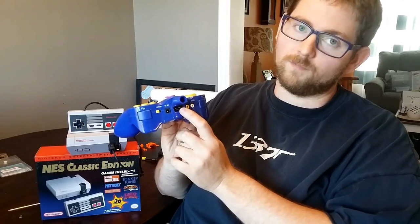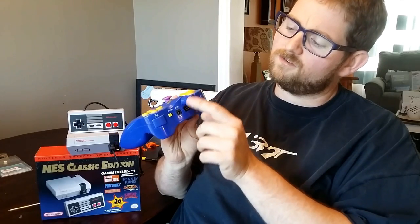This here is the Power Arcade. This packs in more games than the NES Classic at more than 100. It features two-player playback with a controller port mounted on the top. And if you're wondering what this little nozzle is, it also has a built-in zapper with the triggers here and here. Now, that's not the best way to play zapper games, but it does seem to fit a lot into a 10 to 15-year-old package. Might be even a little bit older than that.